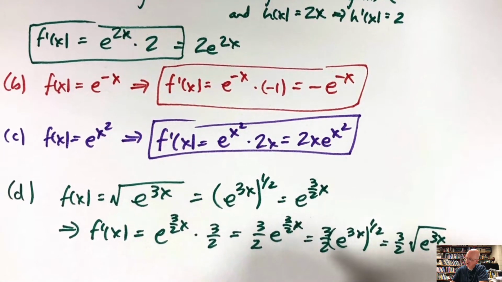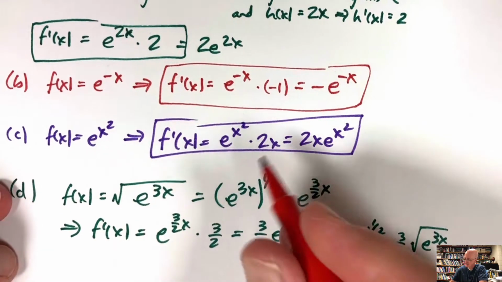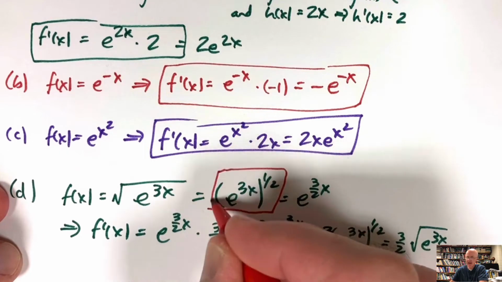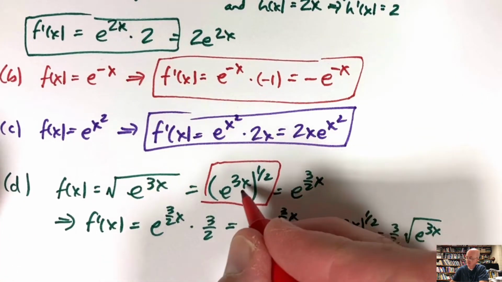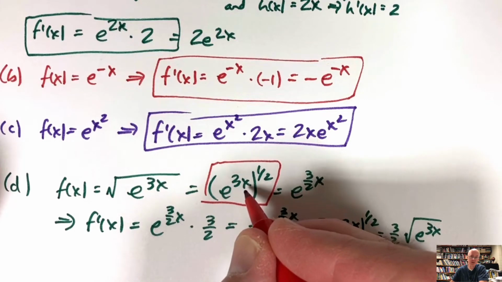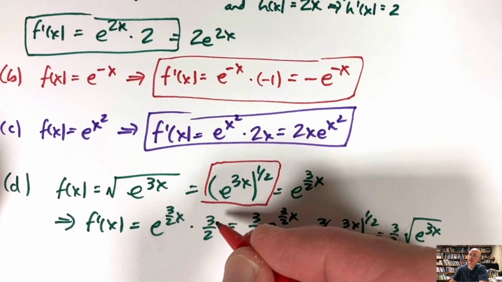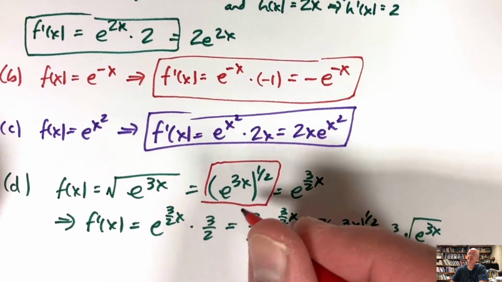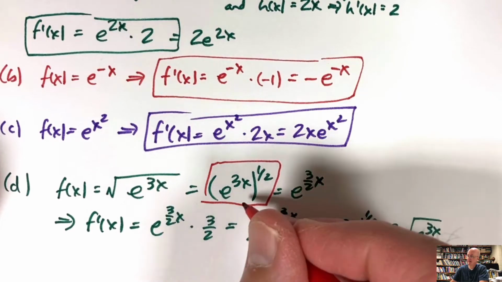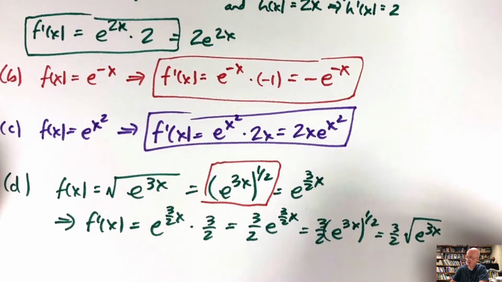Let me also do this with a chain rule where I use the chain rule twice, really. Let's look at this and realize I could think of this as a composition really of three functions. Take a number x, first multiply it by 3, so the most inside function would be 3x. The middle function would be exponentiation, e to the x, and then the most outside function would be the square root of x, x to the 1/2 power.